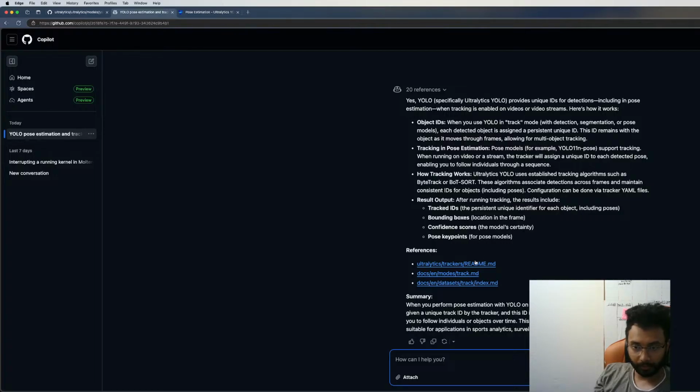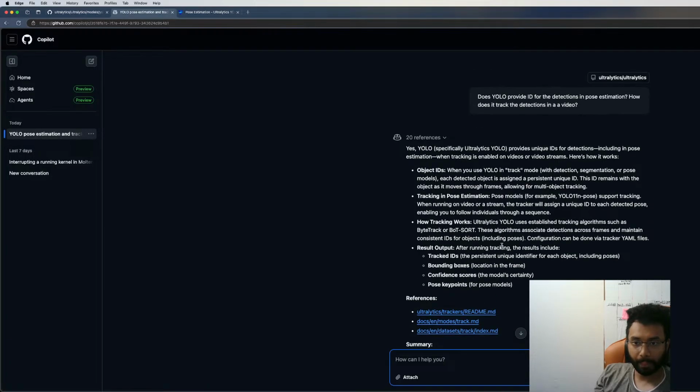Does provide unique IDs. Okay. In track mode, pose estimation, for example, supports tracking when running on a video or stream. The tracker will assign a unique ID to each detection, enabling you to track them.